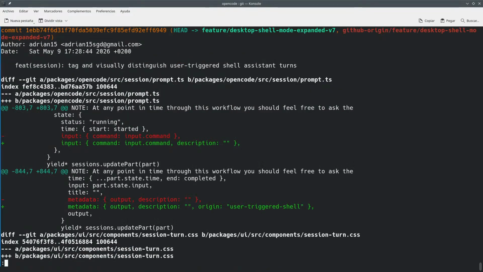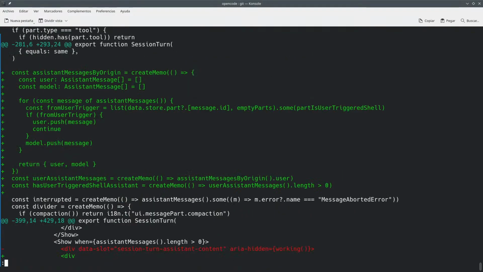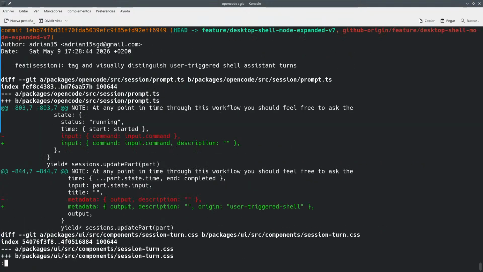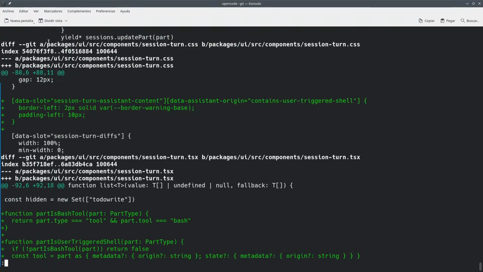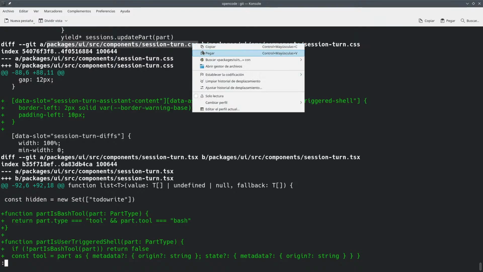So what were the latest changes, and we are going to find out CSS. There's a CSS change somewhere, which is in here, packages, UI, this and that.